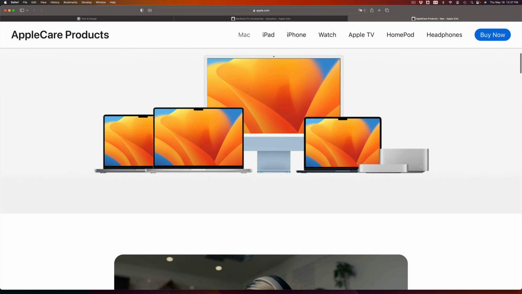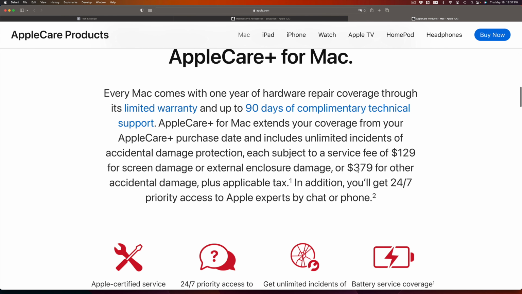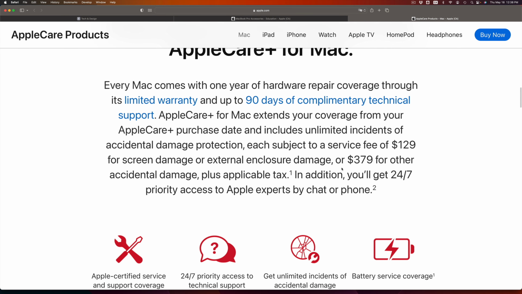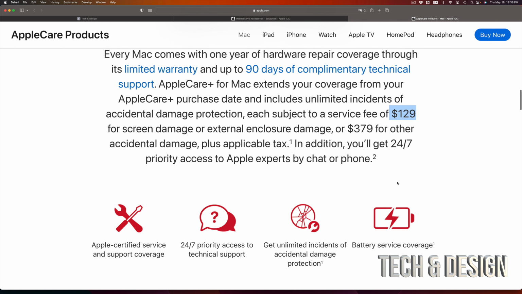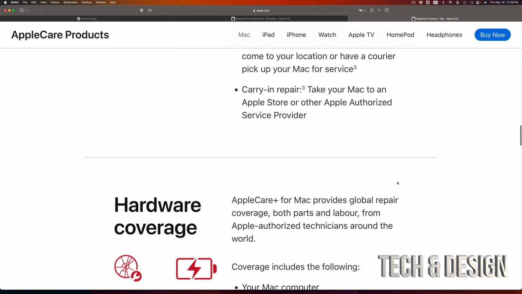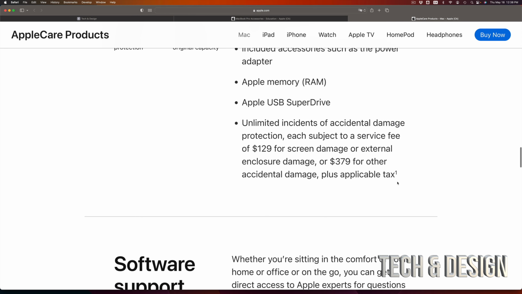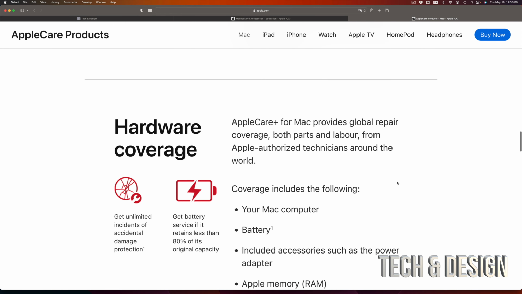And just to show you a little bit more about AppleCare Plus, I'm just gonna tell you the reasons why maybe you shouldn't get it, is this, because they actually do charge you. So for any other accidental damage, they will charge you this much. They do charge you a service fee. And keep in mind, these are just the basics that they show us. There's way more that we have to read about this to see exactly how much they're gonna charge us.